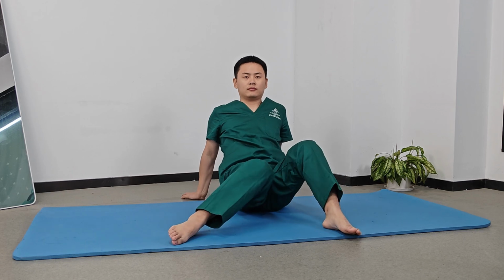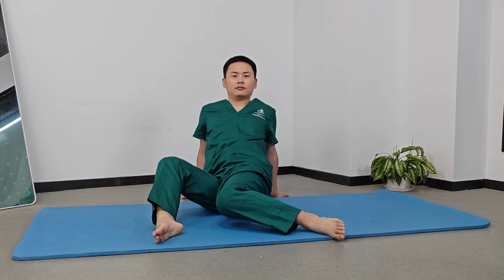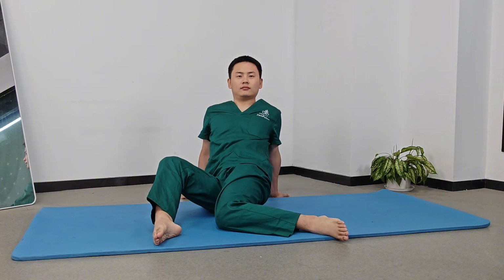We can gradually bring our ilium into a state of adduction and internal rotation, allowing it to return to the correct position. In this way, it can also improve our unilateral sacroiliac pain.